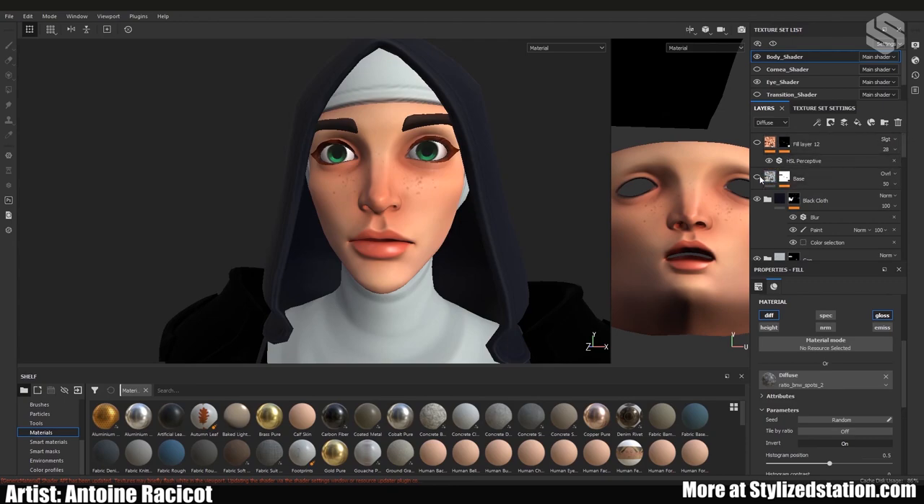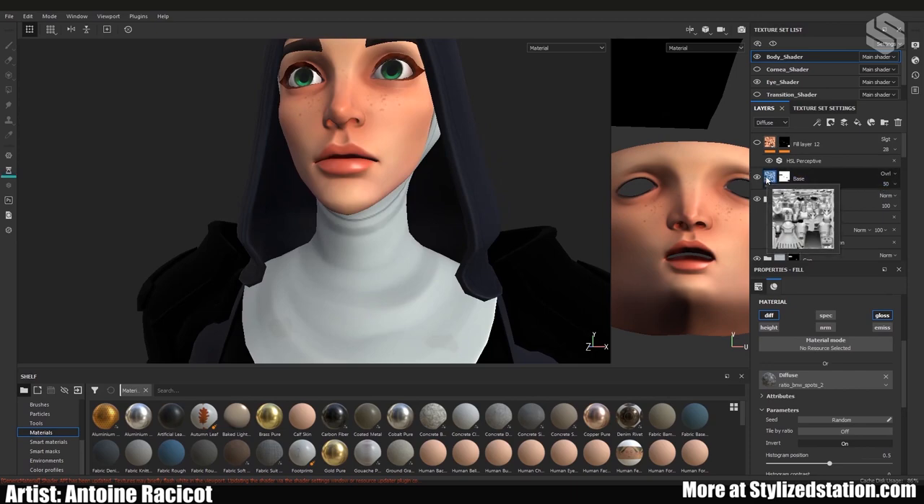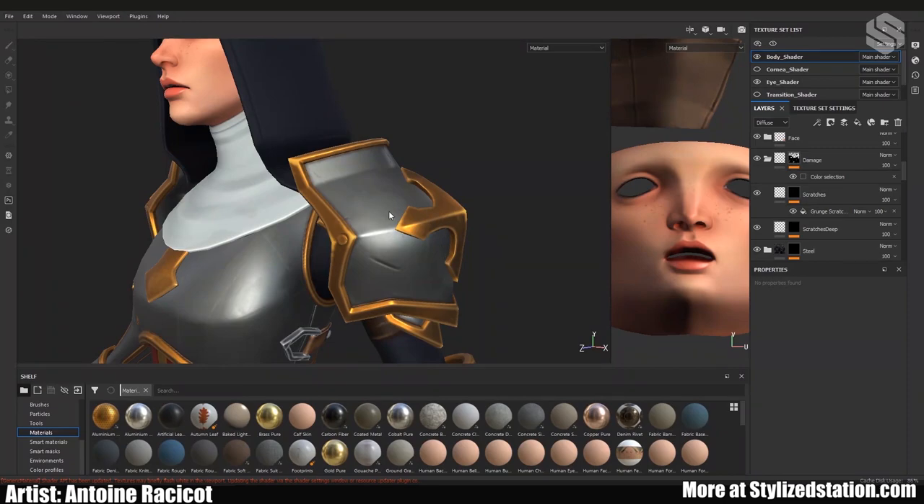One thing I added near the end is a layer that combines your ambient occlusion, curvature, and the green channel from your world normal map. You play with blending modes — for example multiply at 50% — to get something neat to put over the character and add a bit more light info. This is unique to stylized art; in realistic art you wouldn't want light info pre-baked into your character. Be careful though — I actually removed it from the face because it gave really ugly harsh shadows, but elsewhere it helped make the texture pop.